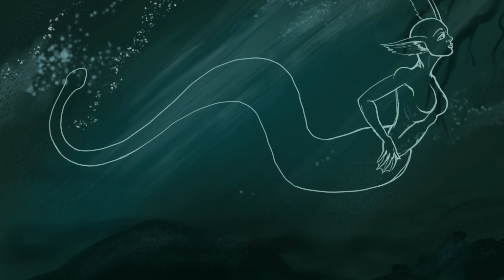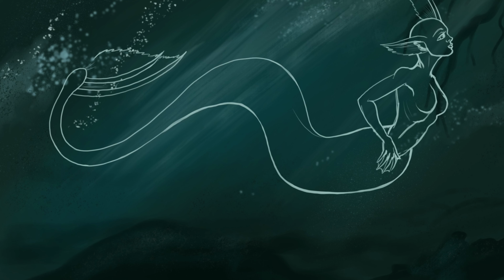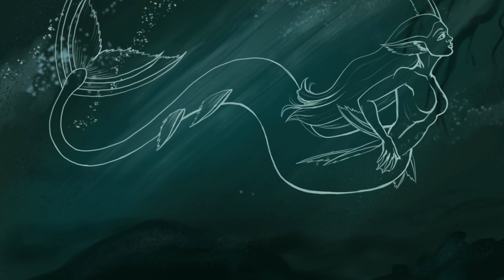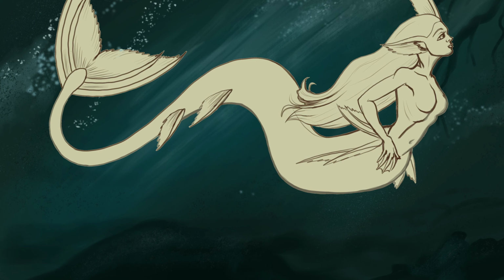Based on a merfolk I did last year, this mermaid is one of my favorites I've done this year. A type of river-dwelling merfolk, this species is going to be on several worlds, and I do still need to do a finalized name for this race.